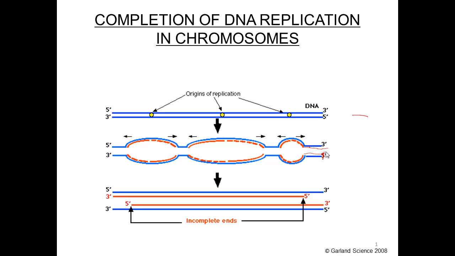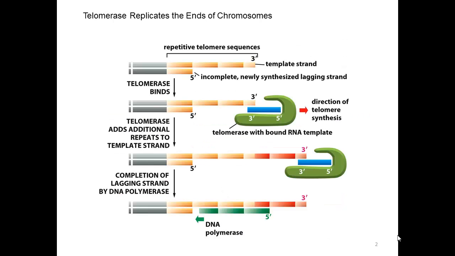So just to erase this last drawing, how are you going to fill in this region? Because we cannot jump ahead to synthesize back. And here in the bottom, this point is made in a little larger scale. The solution to this problem is a special enzyme, a protein RNA complex called the telomerase. Telomerase is depicted in the protein part is in green, and its RNA component is depicted in blue.